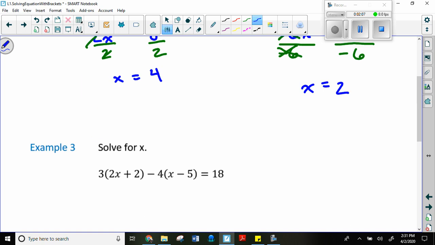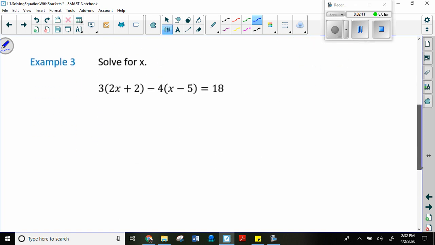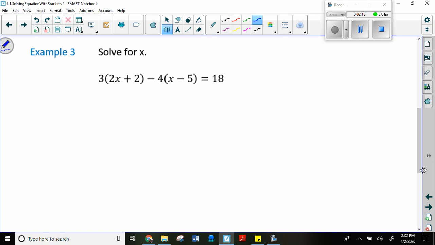Some more tries here. Solve for x. All right, I'm going to keep going with this video. So how do we make this more complicated? Let's add in a bunch of brackets. And then let's get you to put stuff together, and then let's get you to solve. Okay? So same types of questions we've been doing, but it's just combining them.